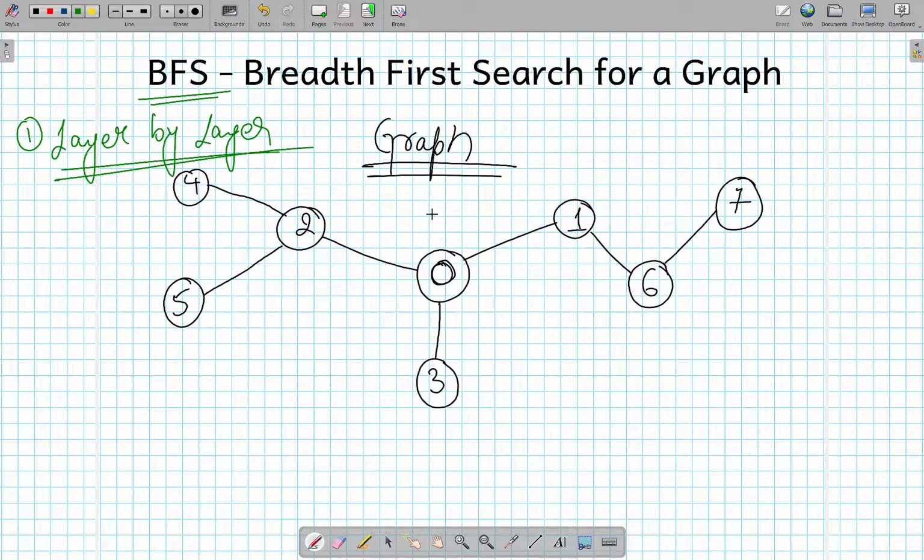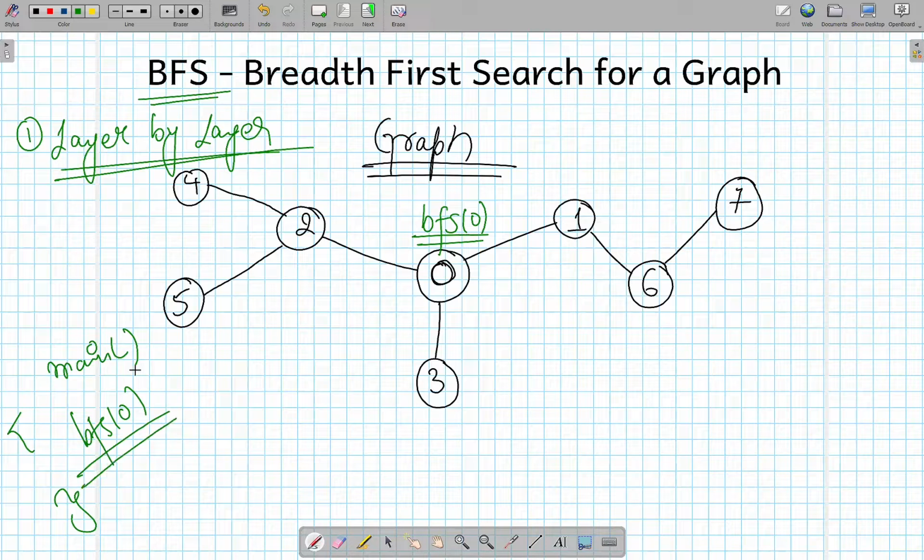So imagine that in your program, you trigger your BFS function from node number 0. In the main function, जो हमारा C++ में होगा, we will be triggering something like BFS of 0. So we know that the initial point to start our BFS journey would be node 0.